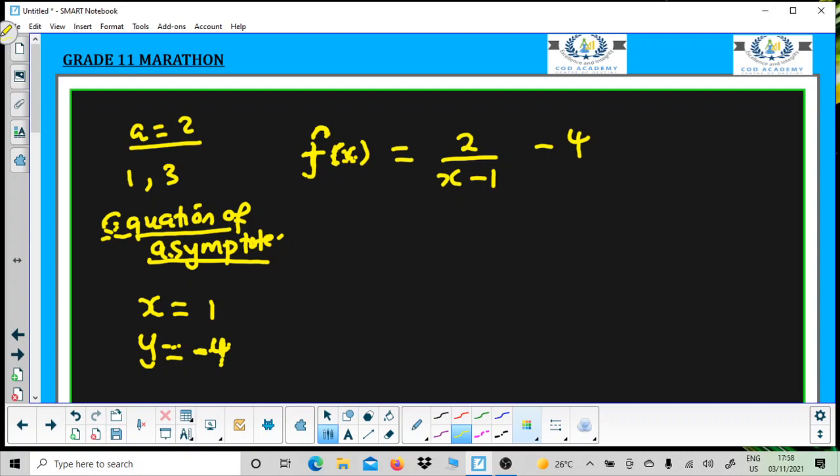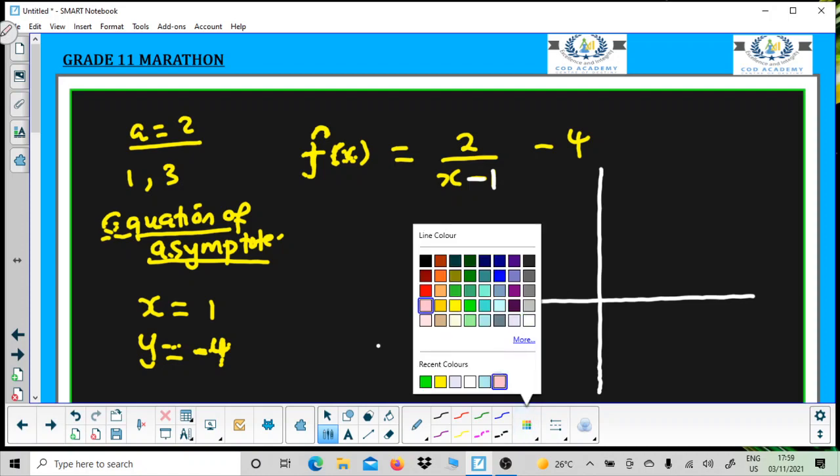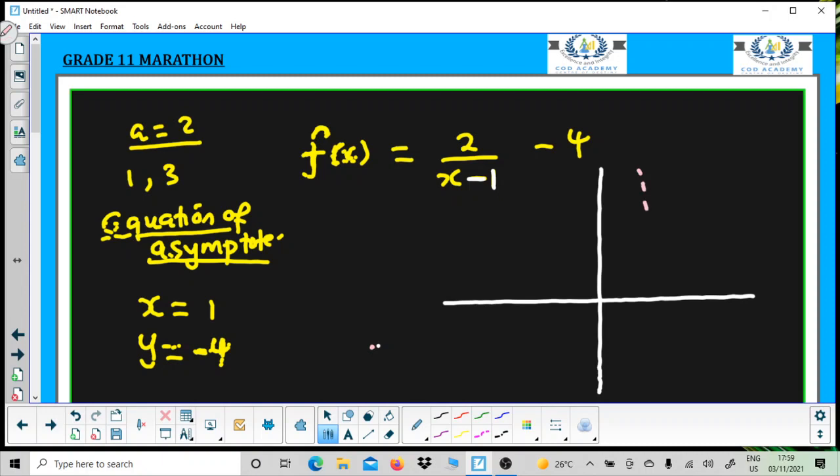And now it's time for you to try maybe sketch this one. I'm going to show you what you do to sketch these ones. So I'm going to put the y-axis and I'm going to put the x-axis like this. And I'm going to actually help you to see, when we say x minus 1, what did I agree with you? Which direction did we move? 1 unit to the right. So what it means is that we have that asymptote right here. I'm going to put it 1 unit to the right. That will be over here. That's our 1.